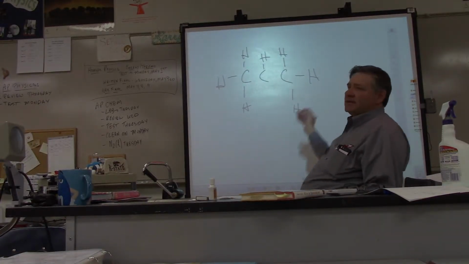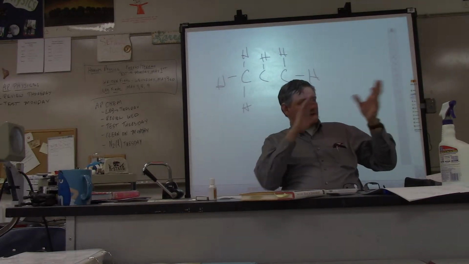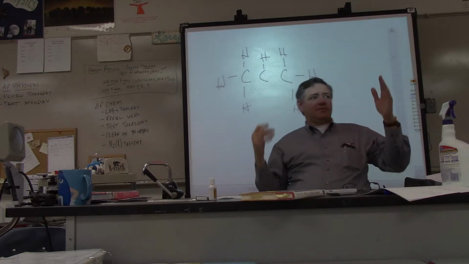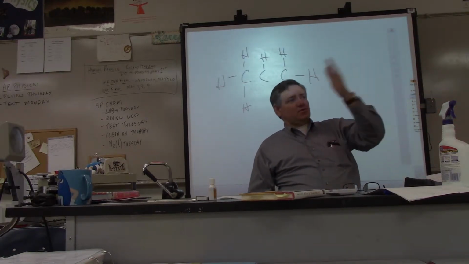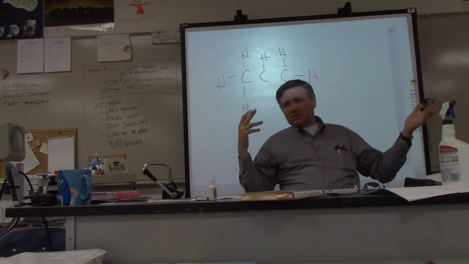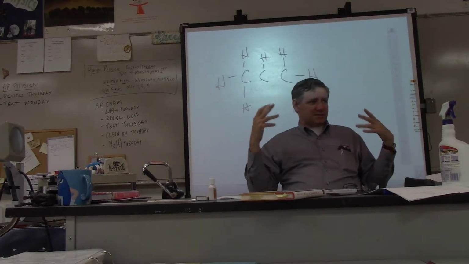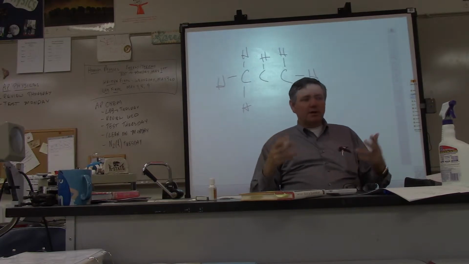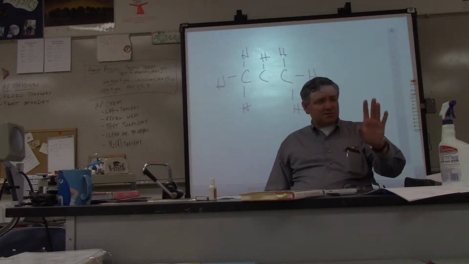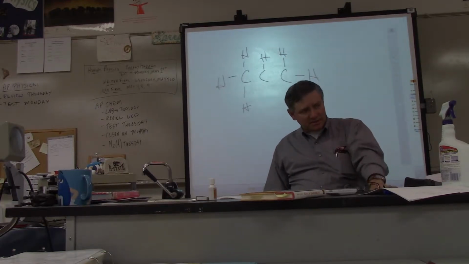Typically, when you get into these big complex ones, you start counting from the shortest side, and then you work your way either left or right. This one, it really doesn't make any difference which side you start from, because the only carbon in the middle is 2, okay? And again, I'm not going to expect you to have this memorized for the test tomorrow. I'm just showing you how this works.